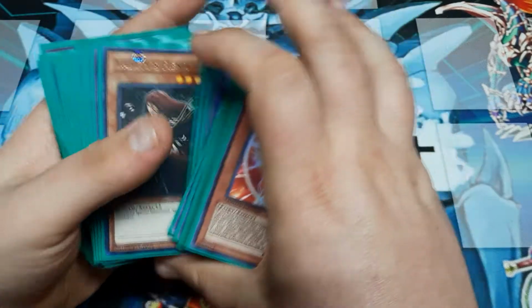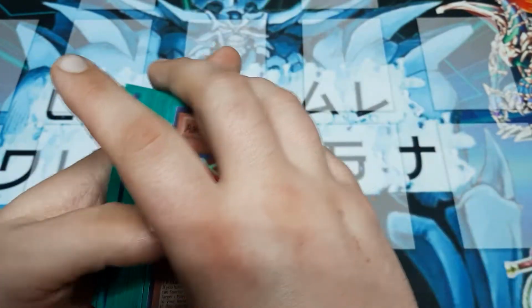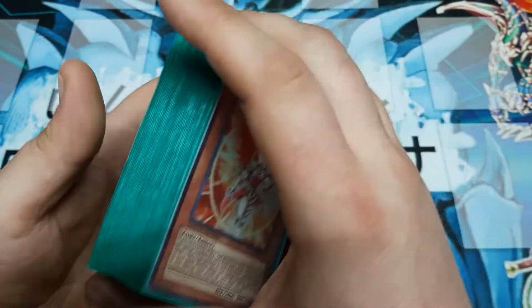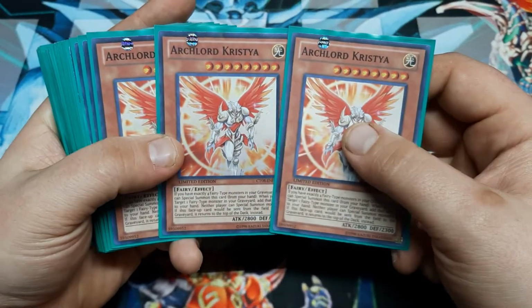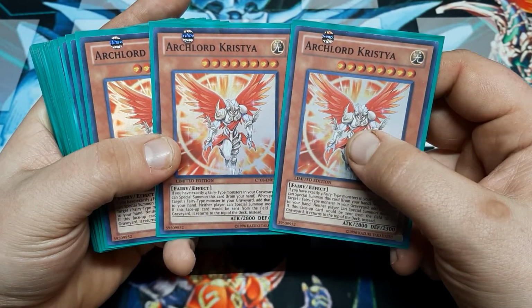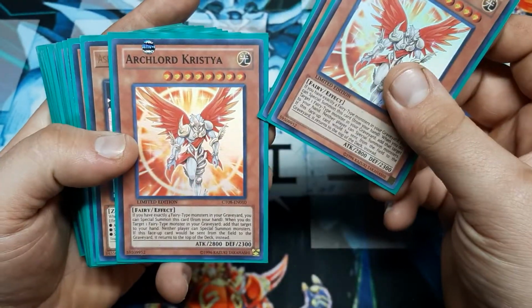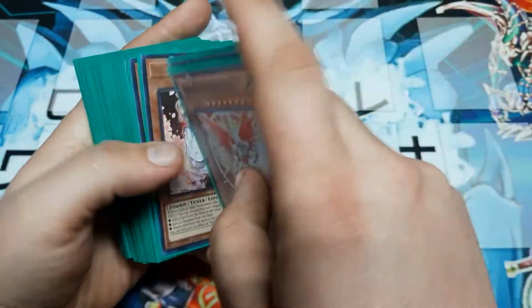So the first thing is it's Vanity's Control. It's all about Vanity, and it's kind of just a bunch of tech combo. Again, it's all super cheap. First thing we're going to do is get 3 copies of Arc Lord Christia. And again, you're going to notice that mine are from a tin, so that's going to help with pricing.